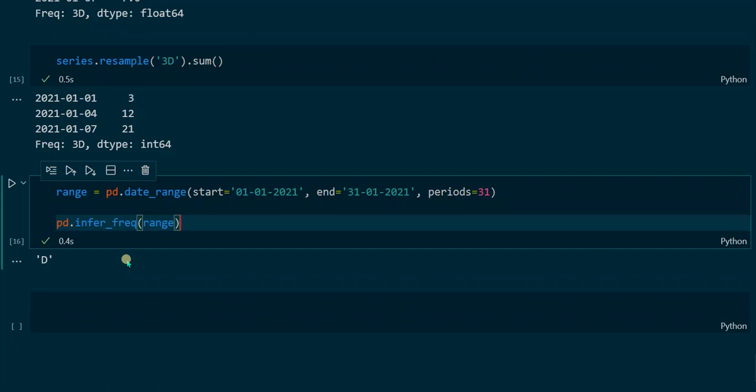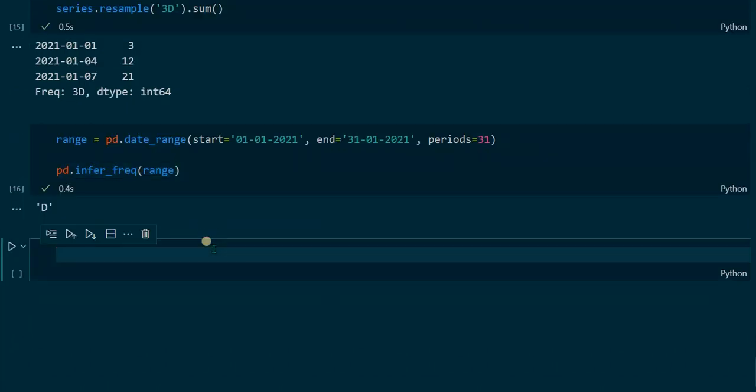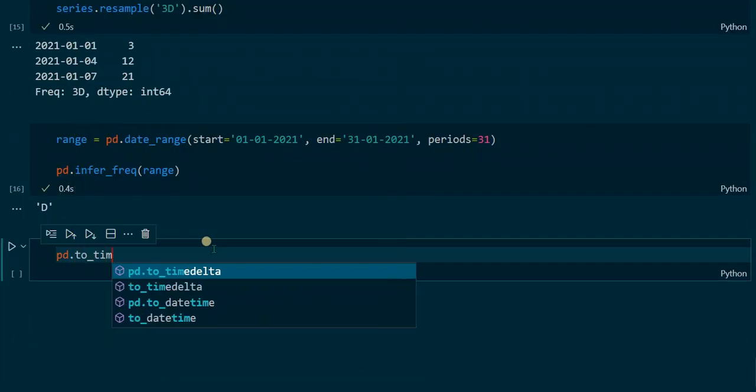And now we head over to working with time deltas. By now we've only worked with specific dates and specific timestamps, but sometimes we need to work with absolute time units. For example, 2 days, 40 minutes, etc. In Pandas, these are called time deltas, and they represent absolute time differences. And we can use the to_timedelta function to convert any arguments into a time delta object.